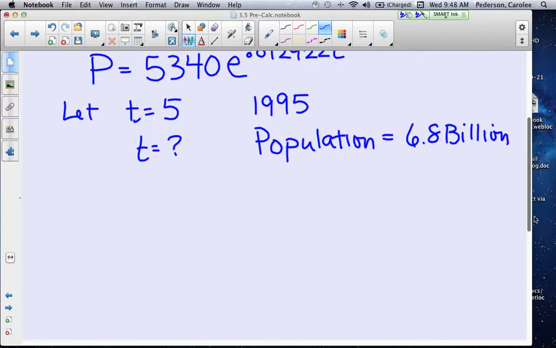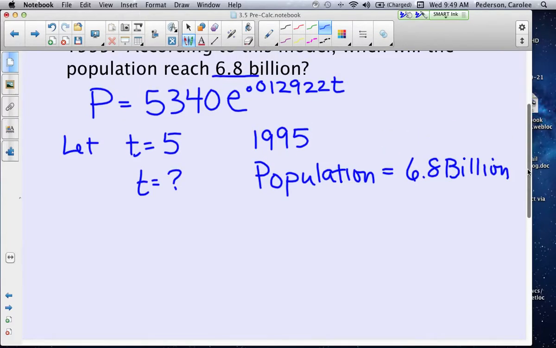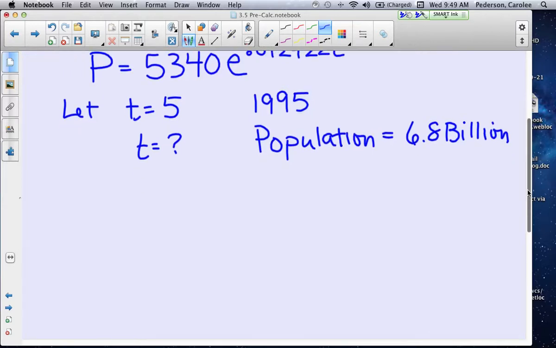Unfortunately, we can't go right into substituting into the equation. Why can't we? What are the different units that are given? Billions and millions. So we have to convert one or the other. If I want to convert this given 6.8 billion into millions, what do I do? Times it by 1,000, great. We can just move that decimal 3 places to the right. So we have 6,800 million is our given.